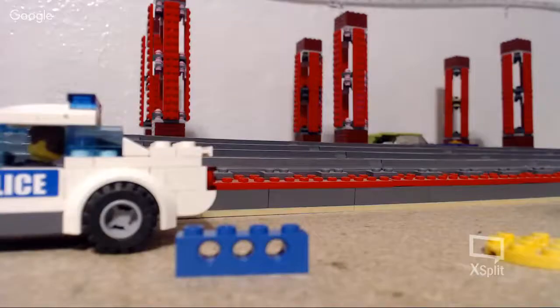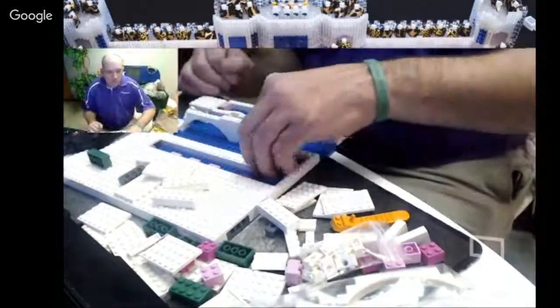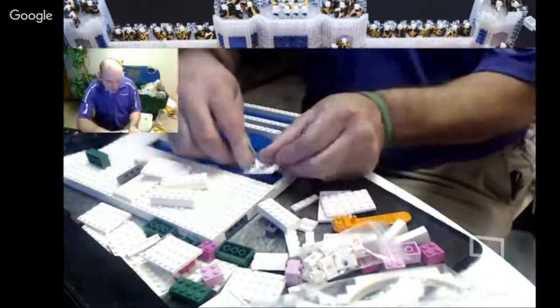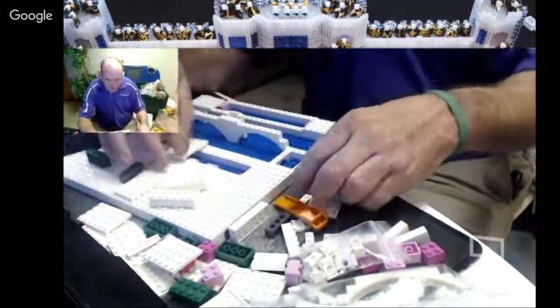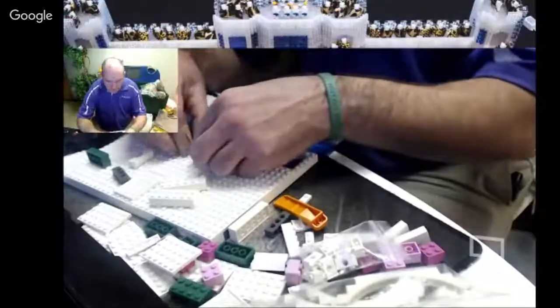So you're working on Mills plates. I'm working on Mills plates too, actually. I've got 2 more Mills plates to do in that back corner over there. So you can see that I've got everything kind of going. I've got the supports in. I haven't been building much in the past few days. I've been working too much and tired.